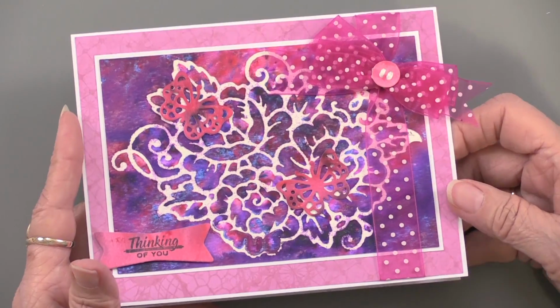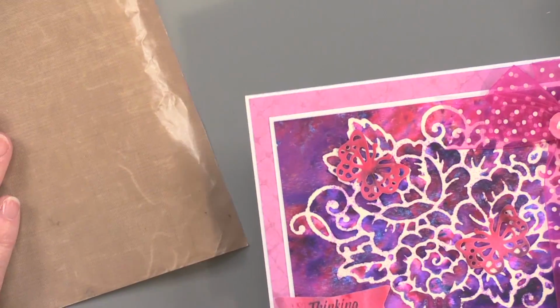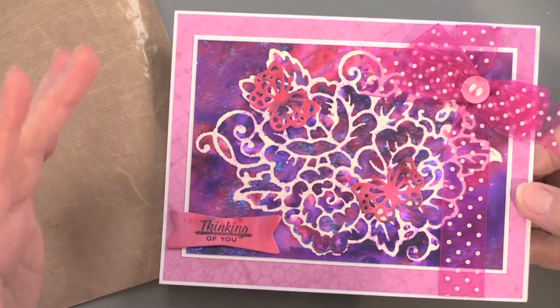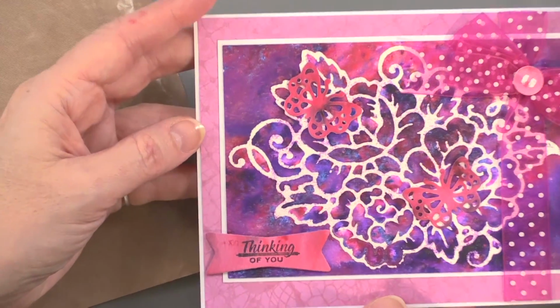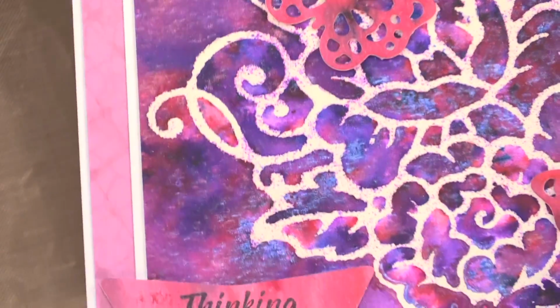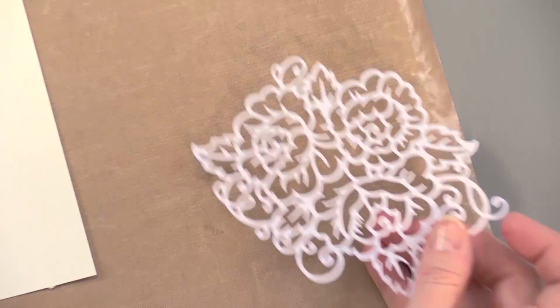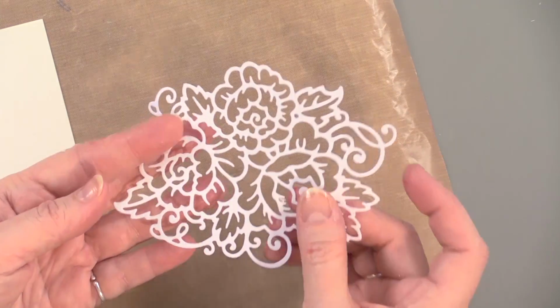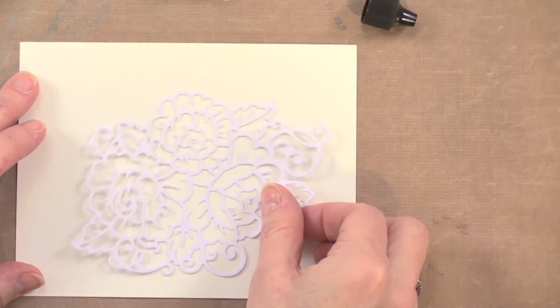And Gail has got a process here for you. Okay. I think that's a beautiful card. It's just sort of shimmery. It's got this pearlescence. But the thing that I like best is that she did use that cutting die as a mask. So when you see this, you'll know you can do this for any process, for any die cut. You can take that die cut and stick it to whatever kind of paper you want.